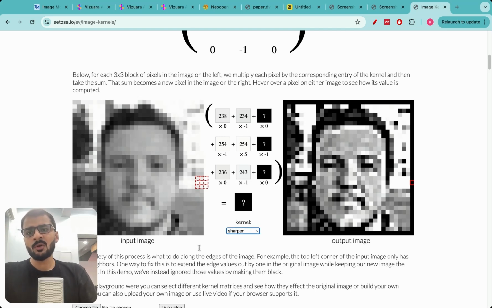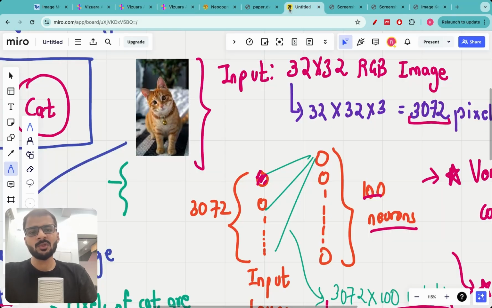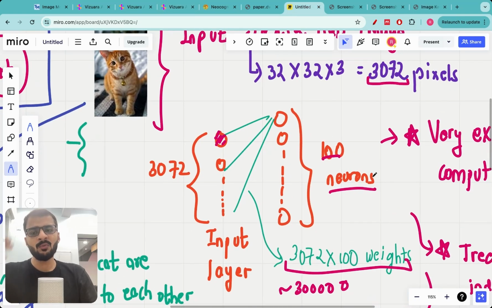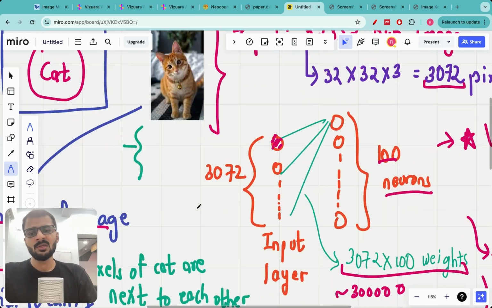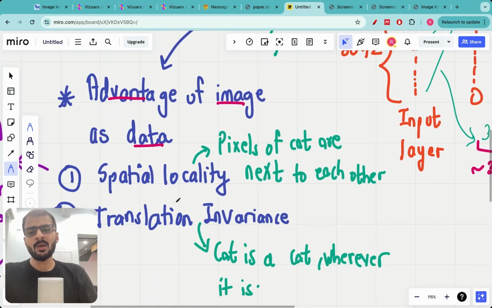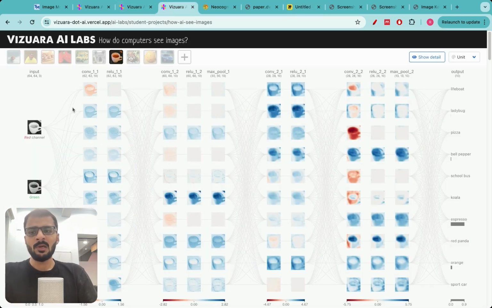So convolutional neural networks deal with filters, which means that instead of optimizing weights of a neural network, we try to detect which filters can be used so that we detect all the patterns in this image. And that is how spatial locality is exploited in convolutional neural networks. For example, look at this interactive demonstration. This is how convolutional neural networks actually look like. You can see that they have layers similar to a feed forward neural network, but in every layer filters are applied.